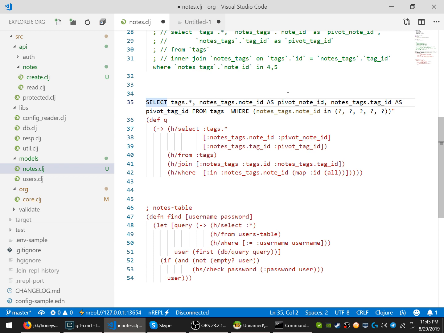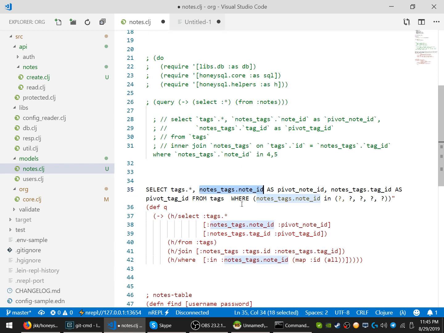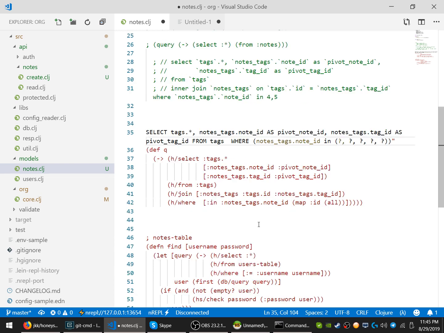Select tags, notes, no, and note id as note id. Okay, maybe something is wrong in here. Is it? I don't know.